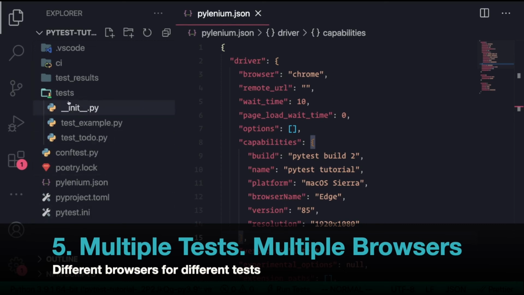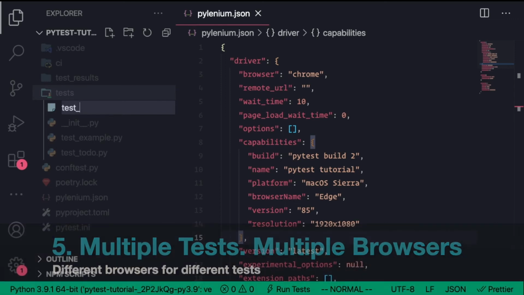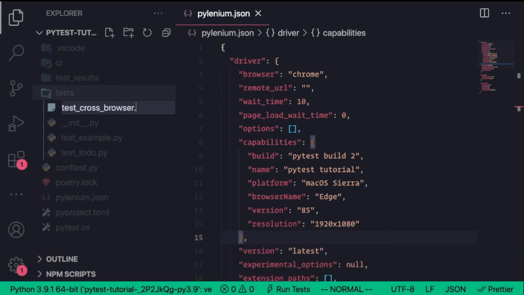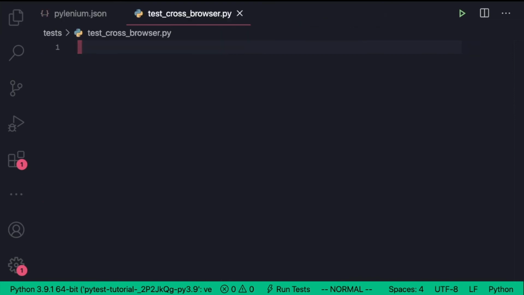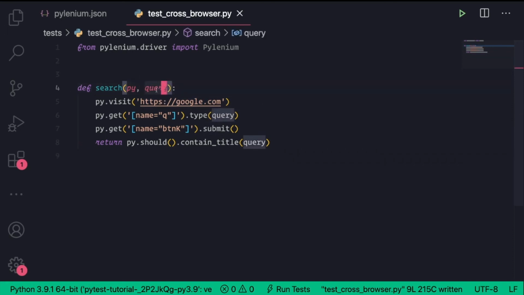Okay, in VS Code, let's go to our test directory. Let's make a new file. And let's call this one test_cross-browser.py. We'll write the new stuff in here. Now, I'm just going to copy and paste again for simplicity's sake, so it's not just me typing the same stuff over again. I'm creating a function here called search, which is just going to do our Google search that we saw before. Right? The only difference really is that instead of me hard coding a search of puppies, we can search any query and we should return, did I land on that query page or not? So that's all I've done here so far is create that function.